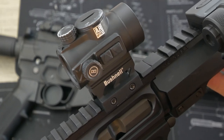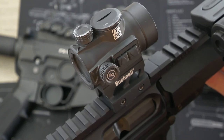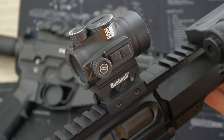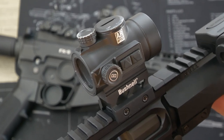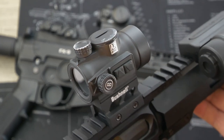When I was zeroing this optic for the first time and making my adjustments, the turret adjustments are very clicky, they're very tactile. I love that. I've had optics in the past where you go to make an adjustment and it just feels mushy. It's hard to even tell that you're making an adjustment. So the fact that Bushnell took the time on these turrets says a lot.